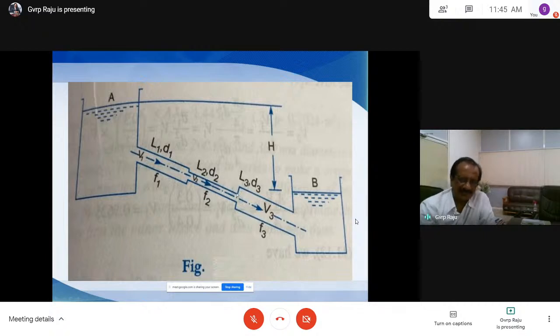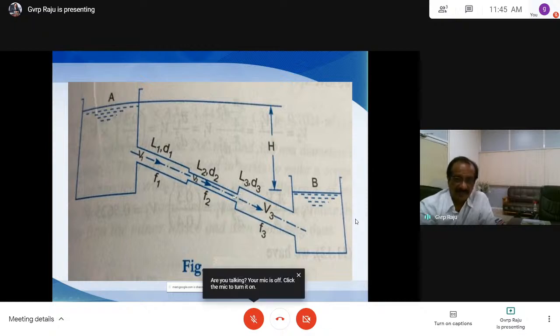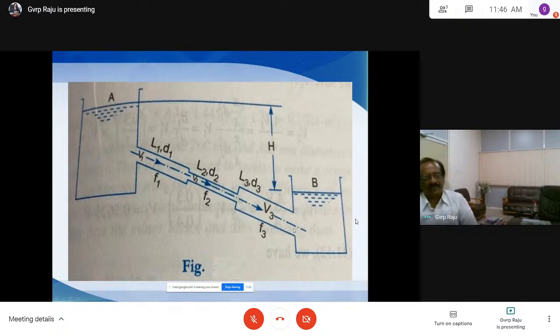Again, from here to here, there is enlargement. Head loss due to sudden enlargement, not gradual. This is sudden contraction, this is sudden enlargement, and we need to consider sudden enlargement here. Again, we have friction loss for the pipe 3, and again we have exit loss here. These are the losses here. These are all very simple, provided you know the equations for minor losses, the equation for major loss, Bernoulli's equation. This is the application of those equations.